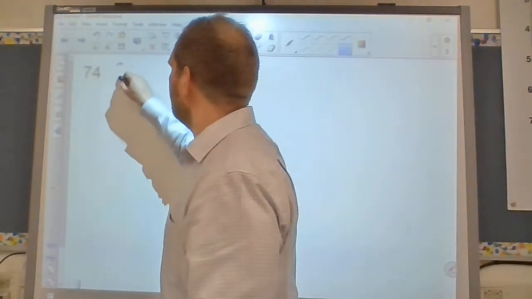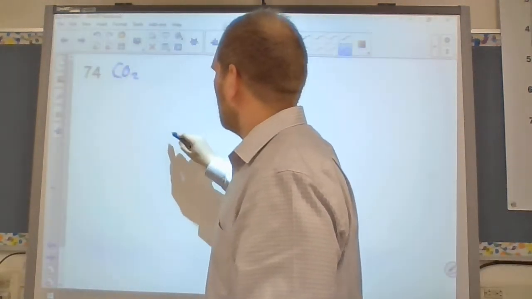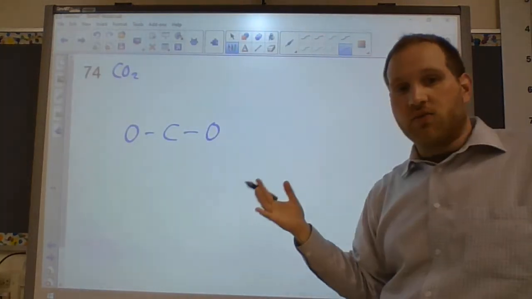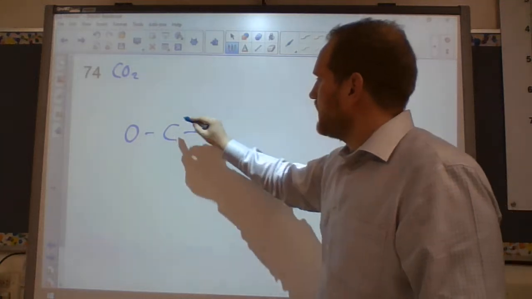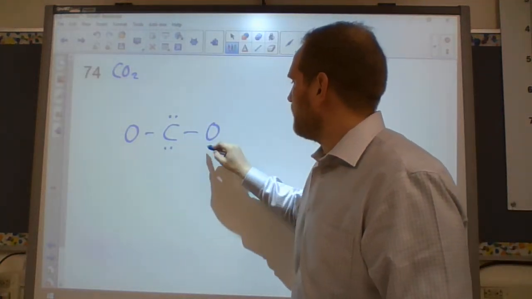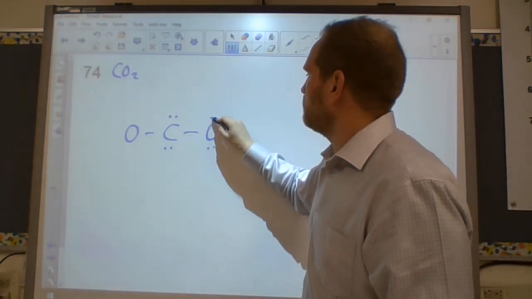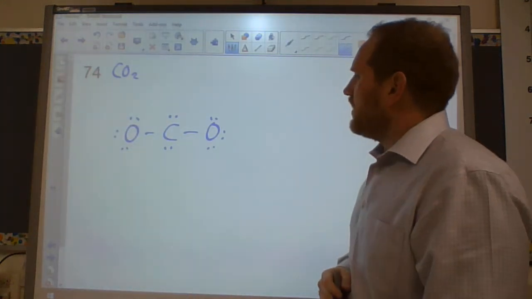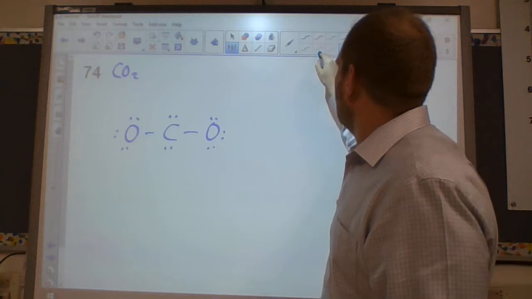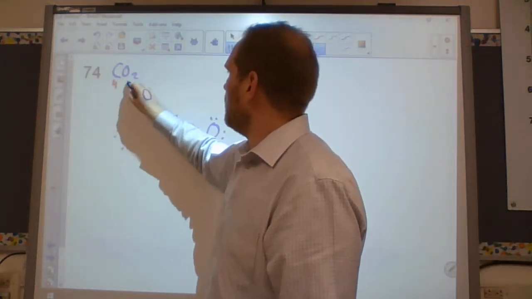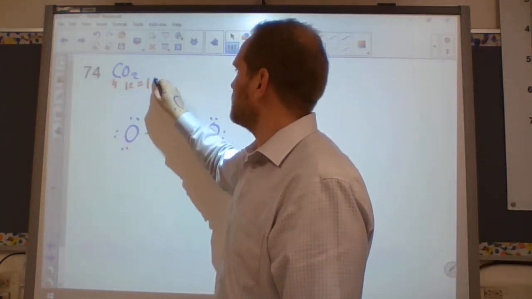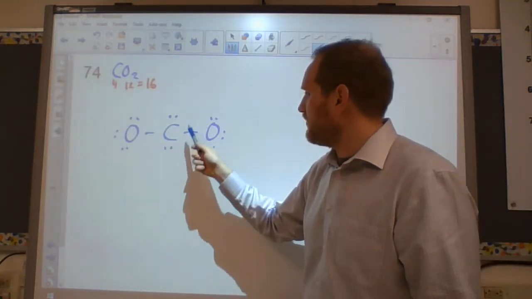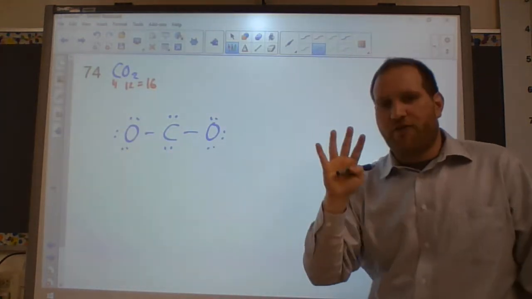So CO2, let's see. We're going to put the carbon in the middle and the 2 oxygens. I'm making a Lewis structure first. That's what we have to do here. Okay, we put dots around all of these. There are no hydrogens, so everything's going to get dots. All right. Now, this might be correct. It might not be. Carbon is 4. 2 oxygens is 12, giving us 16. If we have 16 here, then we're good. 2, 4, 6, 8, 10, 12, 14, 16, 18, 20. I have 4 too many.